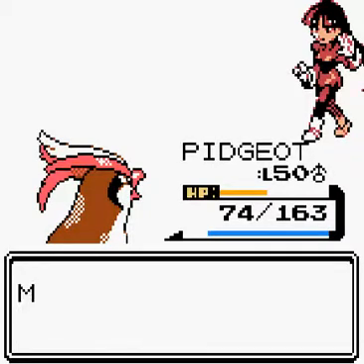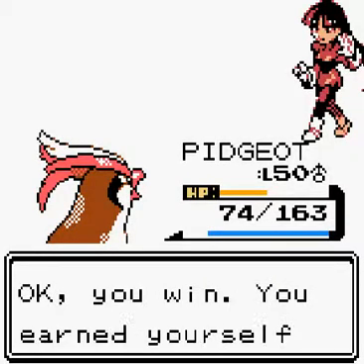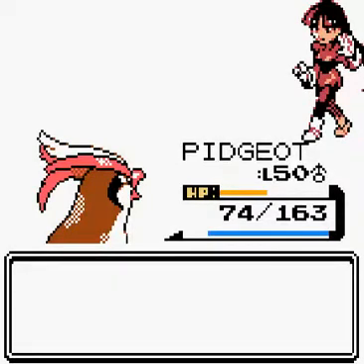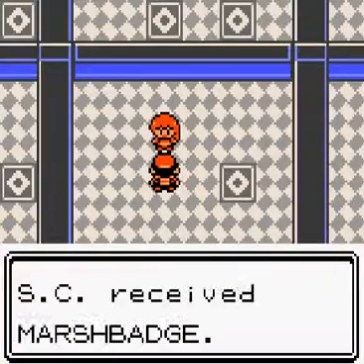Your power far exceeds what I foresaw. Maybe it isn't possible to fully predict what the future holds. Okay, you win. You earned yourself the Marsh Badge. £4,800 for winning. Sent some to Mum. Yes, you received the Marsh Badge.